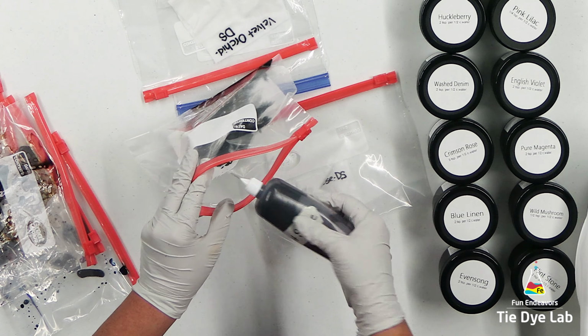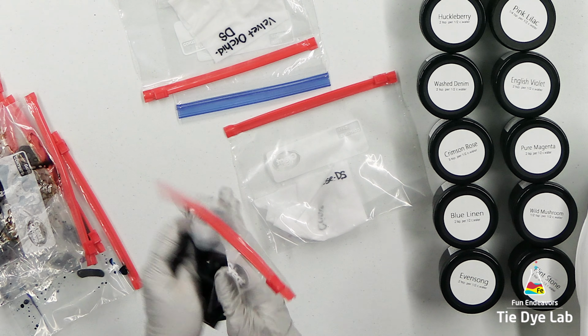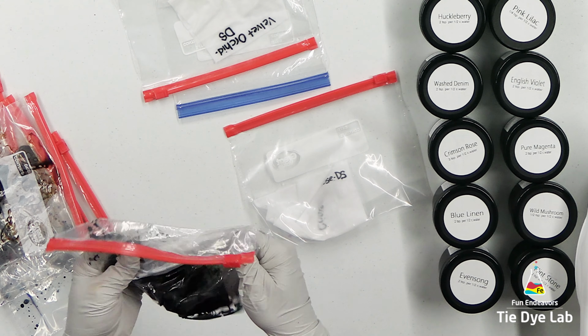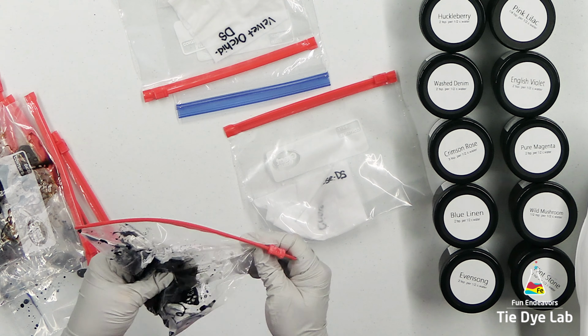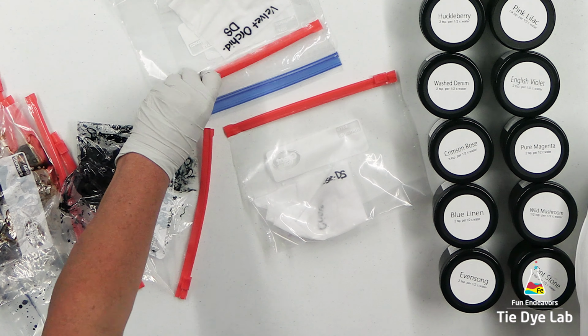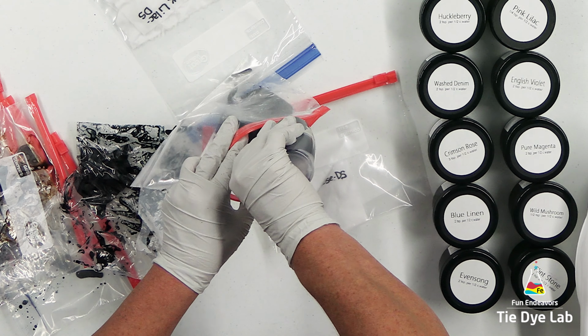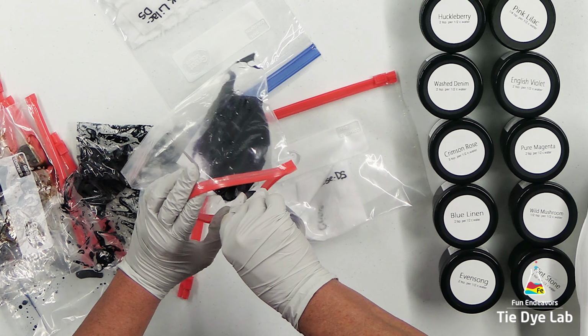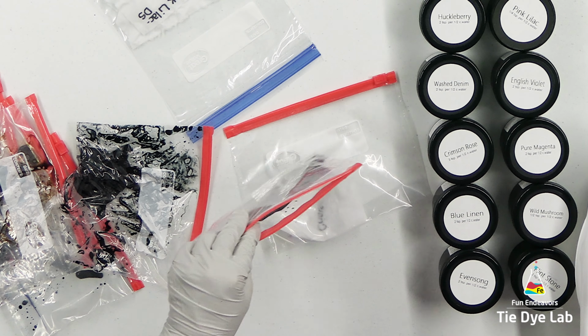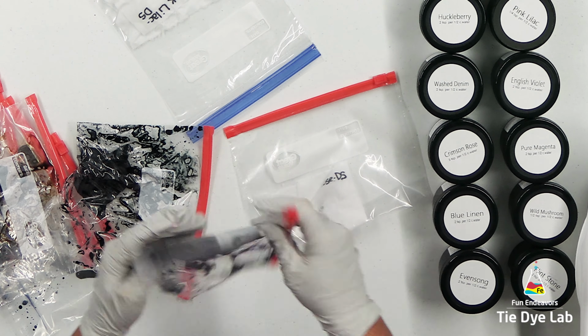Like I mentioned earlier, up until about a month ago, I hadn't ever heard of Dyespin. According to their website, they're currently an online-only store. And just like the other suppliers that I purchased the Procion fiber reactive dyes from, they mix their own colors, so they have quite a few different unique colors. I tried to purchase a fairly wide variety of colors just to try them out. Not only do they sell the fiber reactive dyes, but they also sell the chemicals that you would need, as well as some other tie-dye tools. By the way, I forgot to mention this is a company out of Wildwood, Missouri.